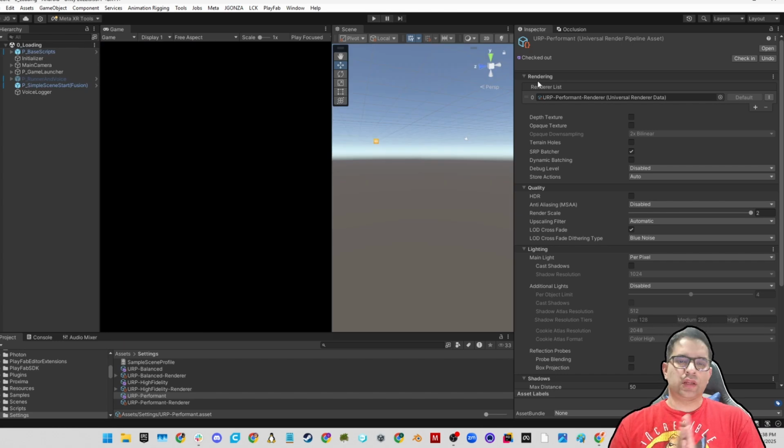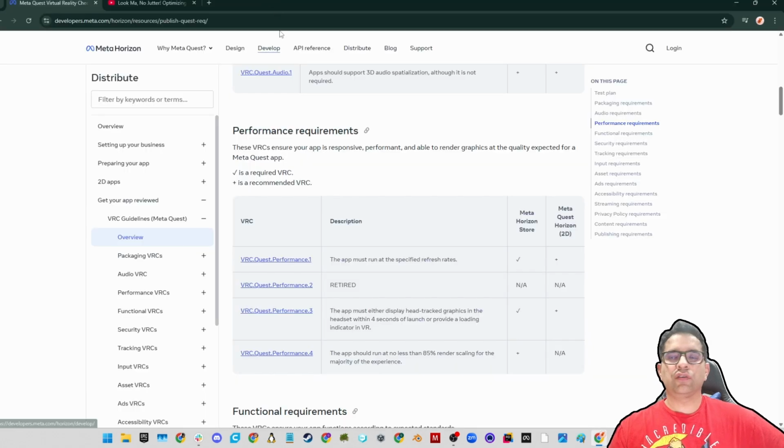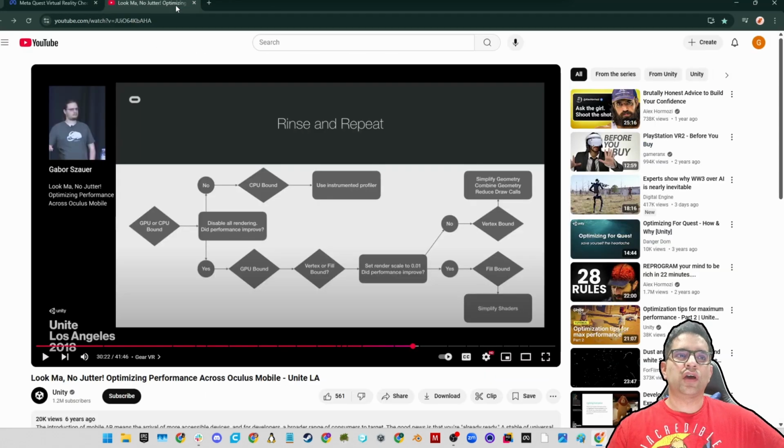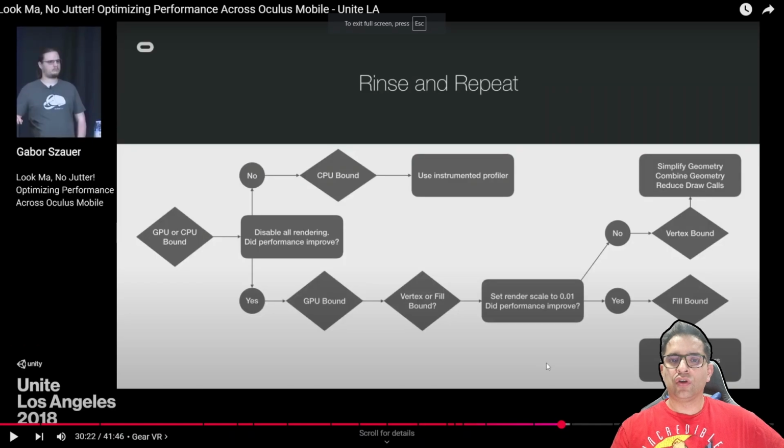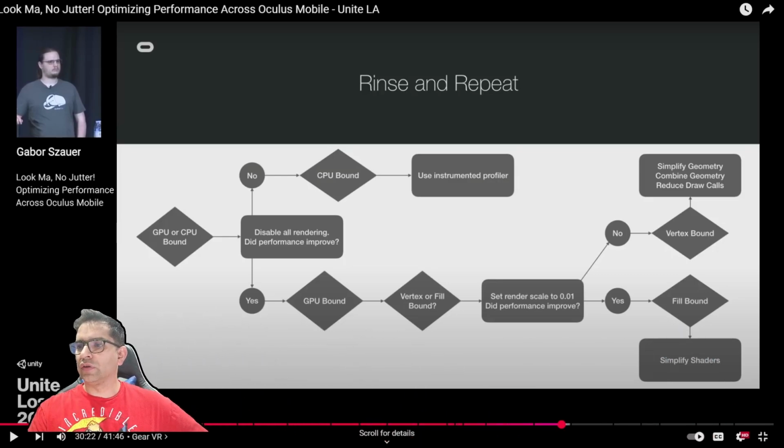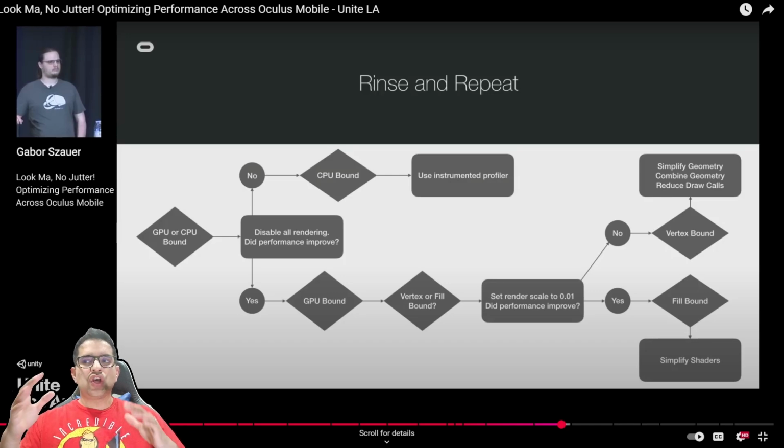So what does that mean for VR? In VR, and in any game, the question is how do you know where the bottleneck is for performance? I'm going to give you a link in the comments below to this amazing video for optimizing for Meta Quest for VR, and this is useful for anybody, regardless of platform.